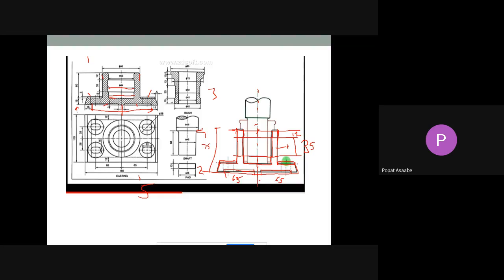Okay, so now what is our next part? That is the part number 2. That is the pad we want to draw here. Okay, see here. Pad we want to draw. I'm going to erase it. If you have understood, I will erase it so that you will understand the rest.